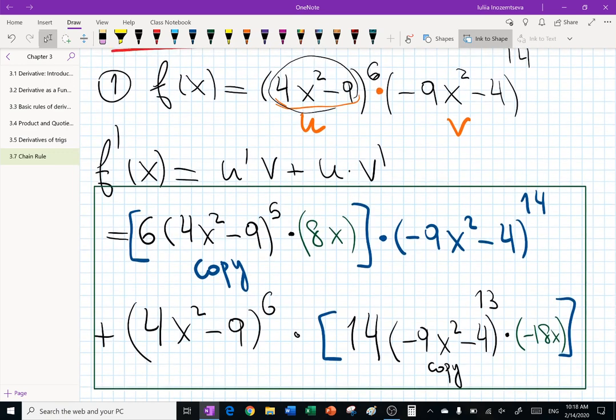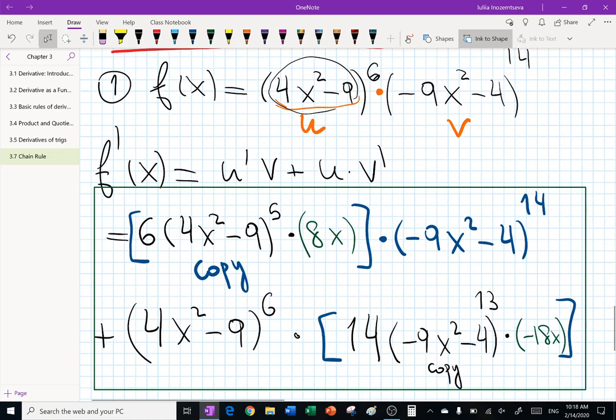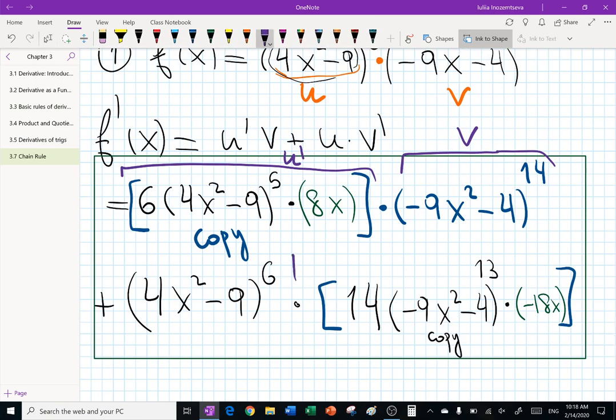Do you have questions? I'm not quite keeping track of the first formula. So U prime and V. U prime is this piece, times V, which is this piece. Times V, copy. Then copy U, then V prime. It threw me off because... No, definitely ask. And you can do your own order since it's all added up together and multiplied. You can switch the order. But just don't forget, one should be differentiated, the other one should be copied, and then you switch. The other one should be differentiated, the other one should be copied.